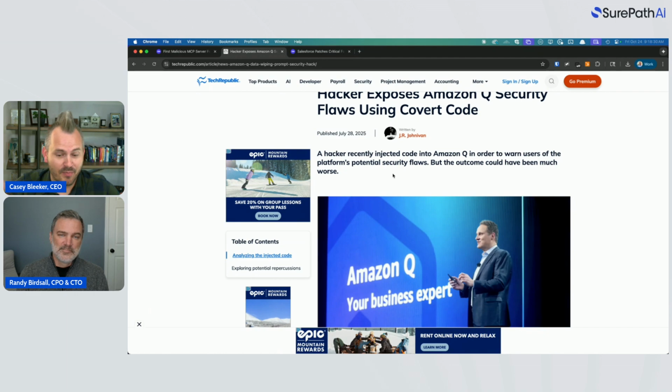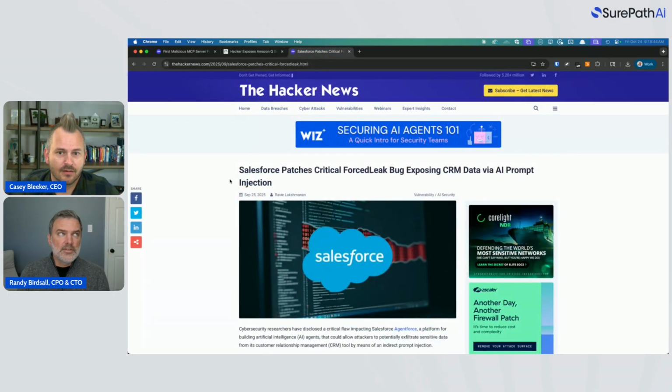Having the foundations of good security practices is more critical than ever as users are granting these external services and external agents their own identity. Yeah, for sure. And I think there's also an understanding that needs to happen here that's really important, and that is it's not just the tool, it's what are you doing with the tool? What is the intent of the user?